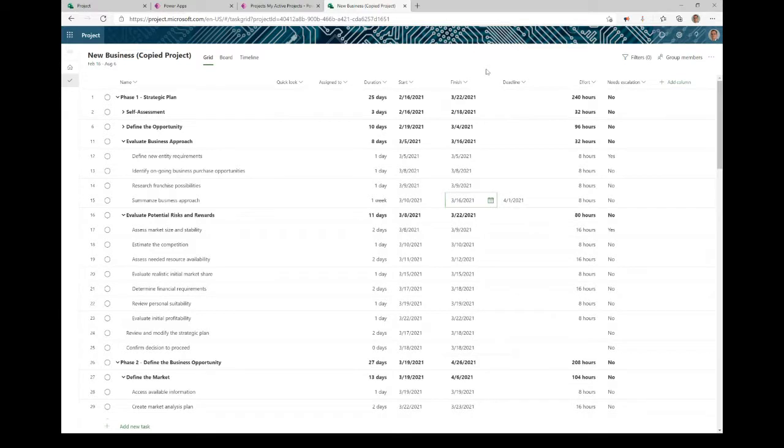So this was adding extra or additional fields. These are local fields. They aren't stored anywhere centrally, so you won't be able to grab other people's custom fields anytime soon. However, we do have the option to have this new business copied project and take that whole schedule and copy that to a new file.